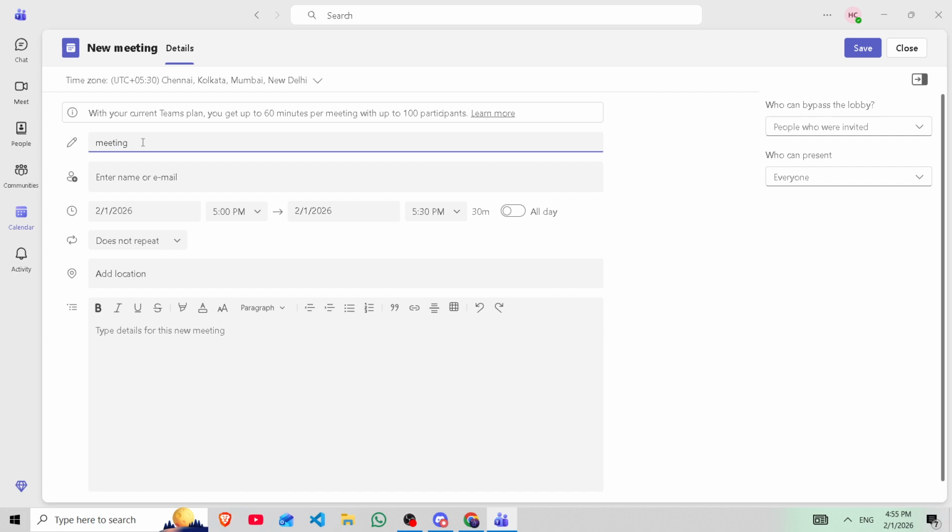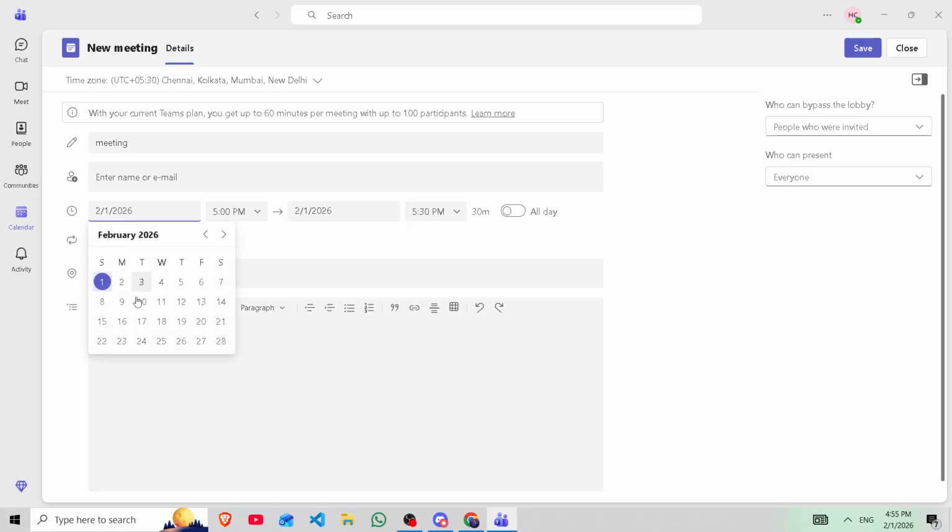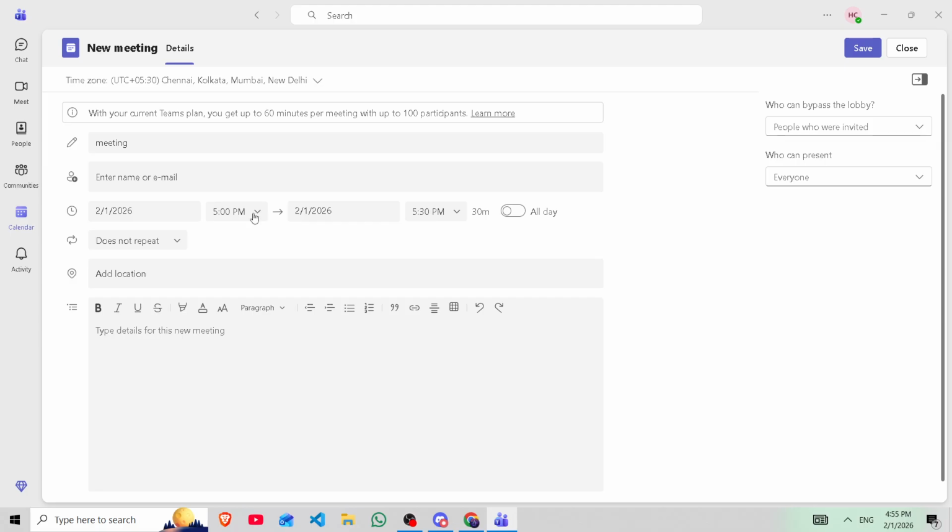Next, enter a descriptive title for your meeting and select the correct date and time. Use a title that clearly reflects the subject so external guests immediately know the purpose. When choosing the time, keep time zones in mind. Add the time zone indicator if attendees are in different regions so there's no confusion. The date and time fields control when the invitation will be delivered and displayed on calendars.